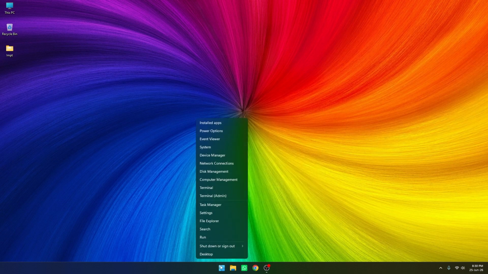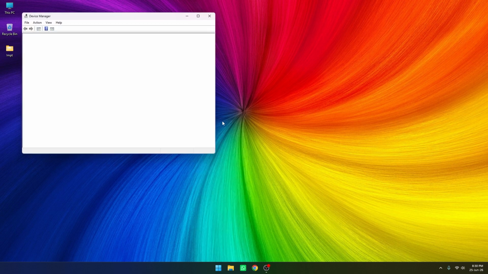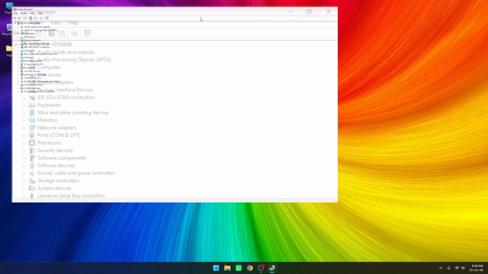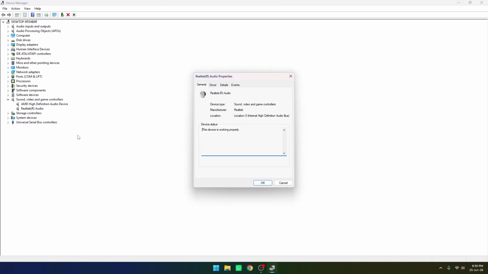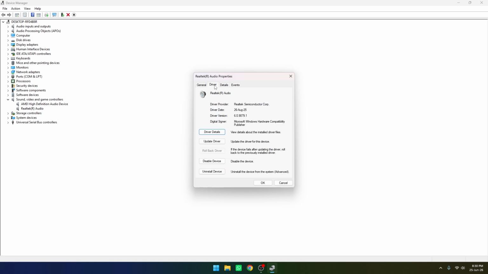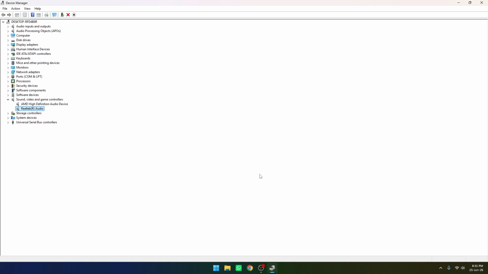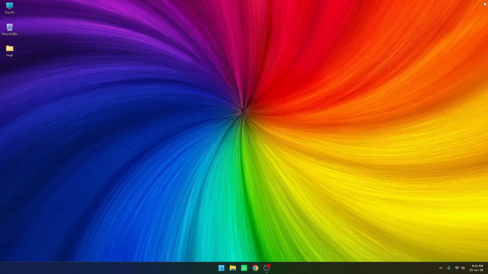Again, open Device Manager. So right click on your Windows icon, then click on Device Manager. Now you have to again go to this option, Sound and Video. Right click on your audio driver, go to Properties. After that, click on the second tab, Driver. And if you have this option available, Roll Back Driver, click on this option. So this will roll back your driver to the previously installed driver. In most cases, this will fix the issue. So you can try this method as well. Now move on to the next step.